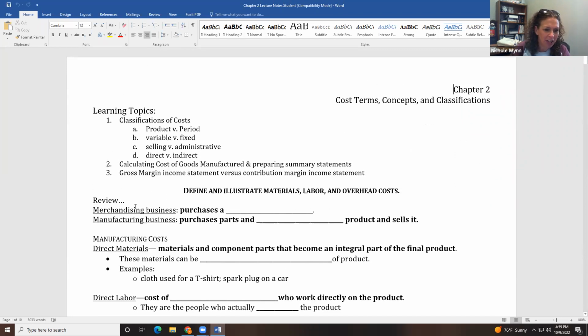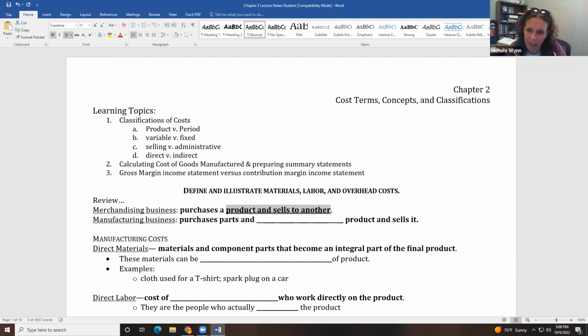Starting off, just a review from financial accounting. There are actually 3 different kinds of businesses: merchandising, manufacturing, and service. Back in financial accounting, we focused primarily on merchandising businesses. We bought stuff and then we sold it to other people, so we had revenue and COGS. We could have also done service businesses in financial, and we did some, but in general, we did a lot with merchandising businesses. A merchandiser purchases a product and sells it to another. So basically, you're just buying something and reselling it.